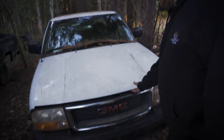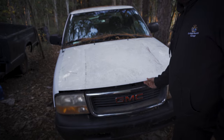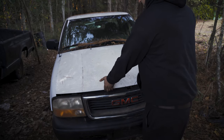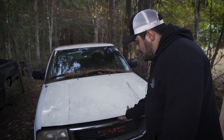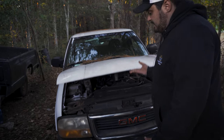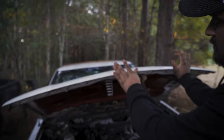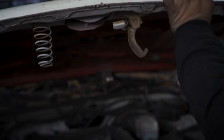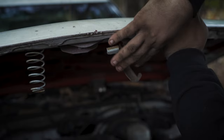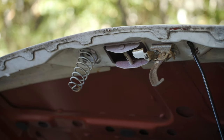So the next step after you've pulled the hood release is obviously opening the hood. Once you pop it you'll get a little gap and the hood will be kind of loose, but you still can't open it because you have to push a button or a hook in this case. There's this little tab located about here and I just squeeze the tab to the hood, and as you can see when I do that the hook releases and then I can raise the hood.